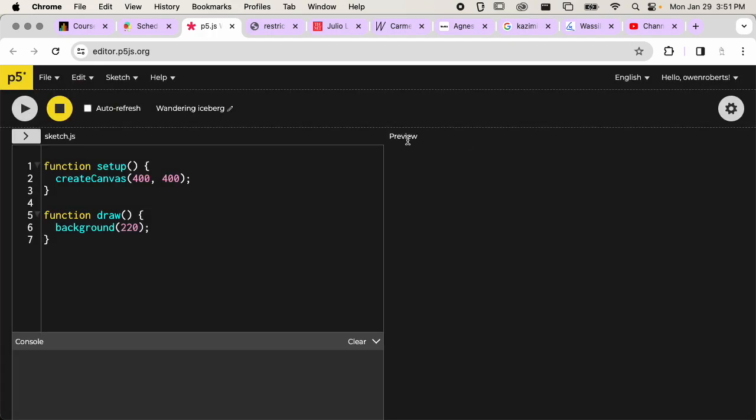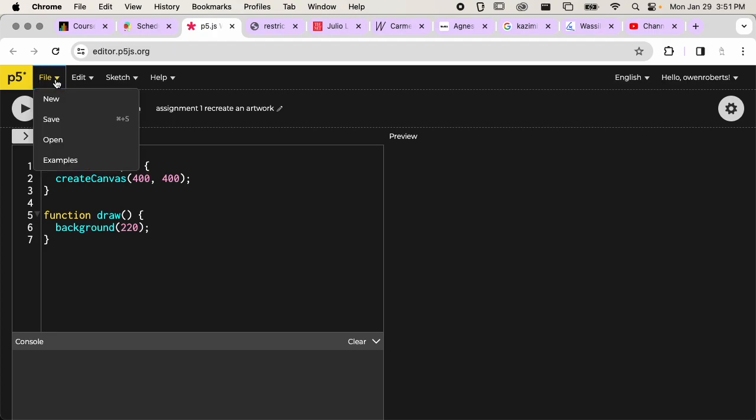And then there's a few interface things. There's this auto refresh button. I recommend turning that off because if you have an error in your code and it refreshes it, you may get like some bad Stack Overflow or something. You don't want that. You can name your project here. So if I click on this, I can type in the name of the project. So I'm going to name this assignment 1, recreate an artwork.